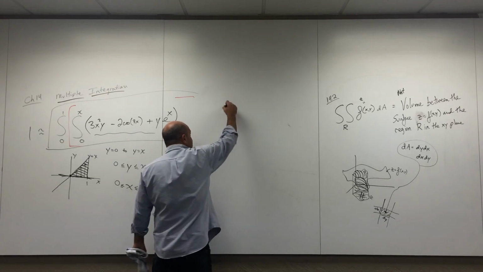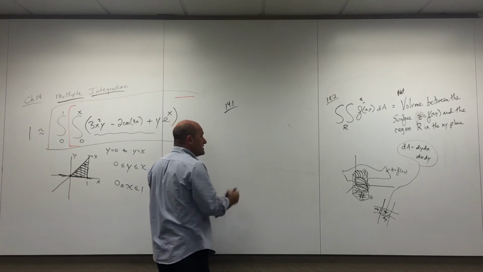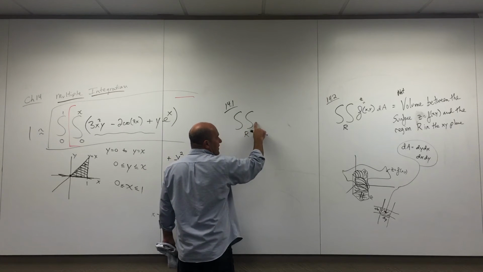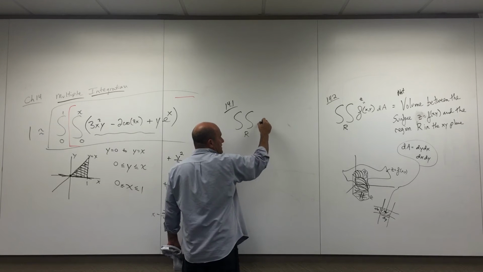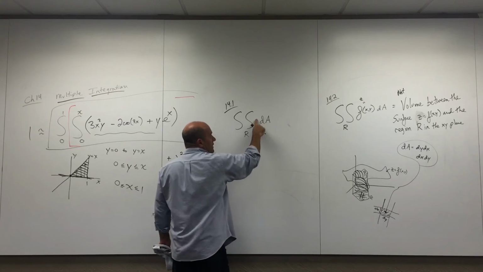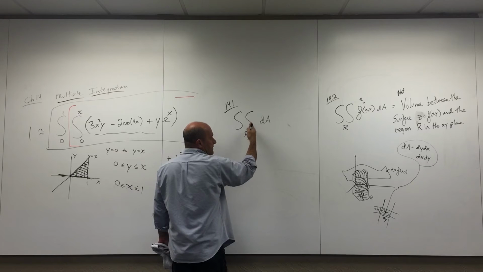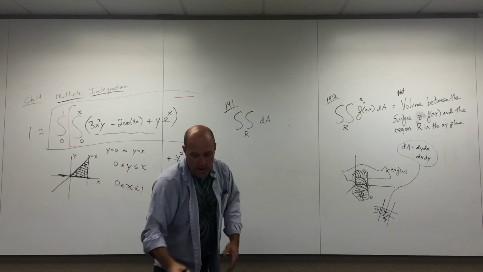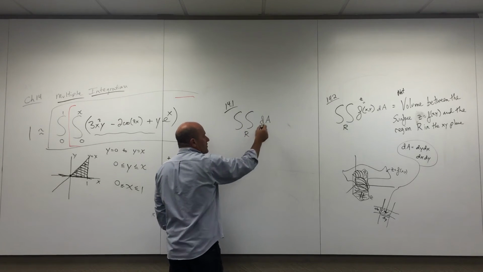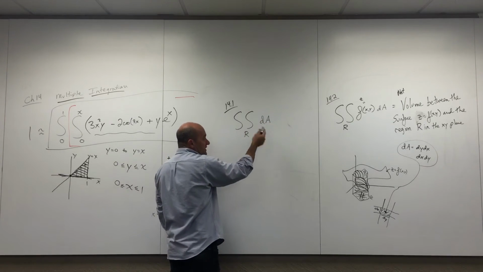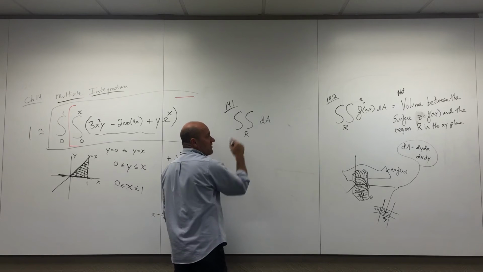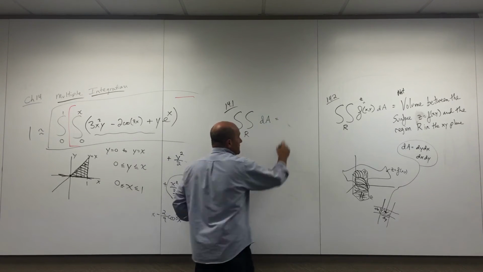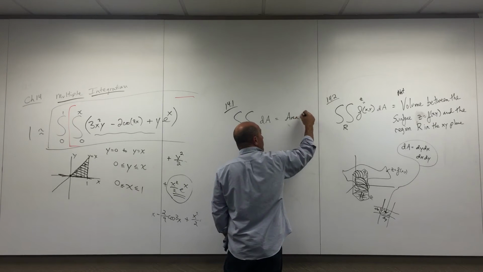What they say in 14.1 when you start this section is you're working on these double integrals, and for a while there they don't even put a function in there. They just say it's a 1. There's no z, there's no function there, unless you call it 1, z equals 1. So then you're just integrating with respect to the area of the region R, and they don't call this volume, even though a double integral is volume. They call this the area of the region R.